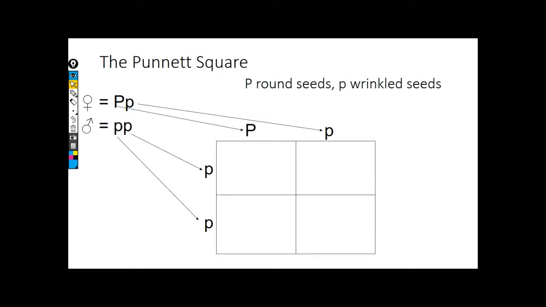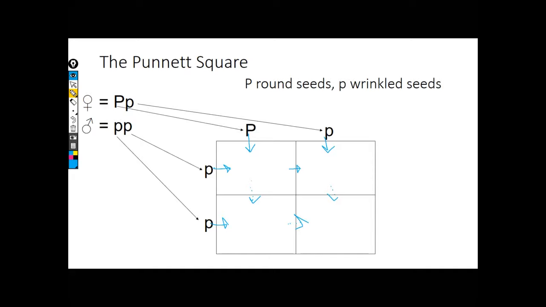Okay, so I'm going to take all of Mom's eggs and I'm going to bring her down into a box. And then I'm going to take Dad's sperm and I'm going to bring him into the box. And I'm going to do that for all my boxes. I'm going to take an egg and a sperm. An egg and a sperm.